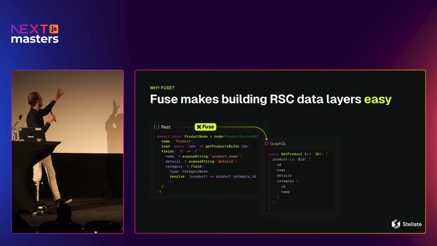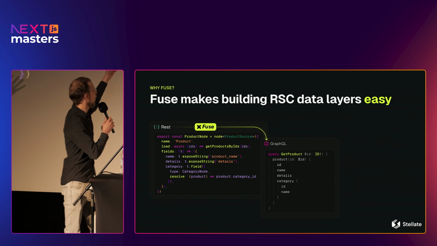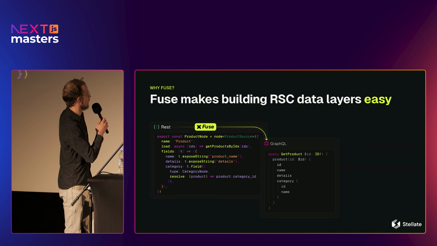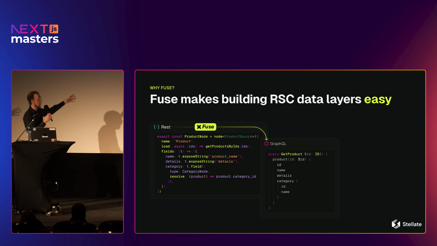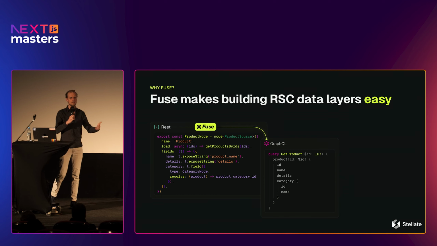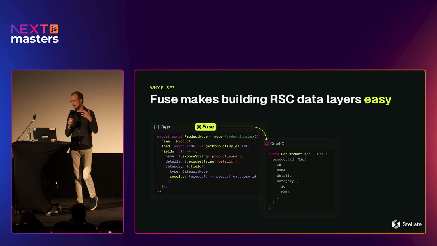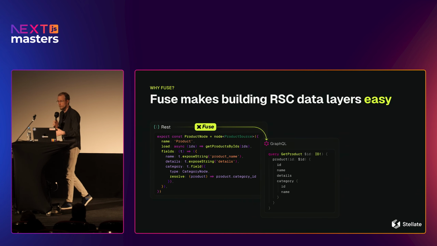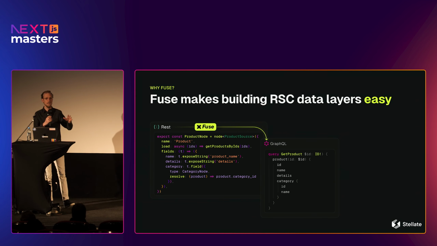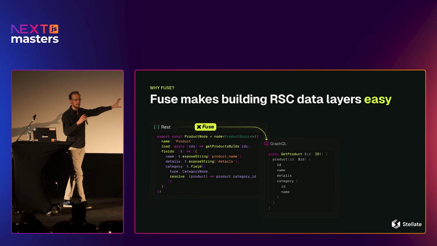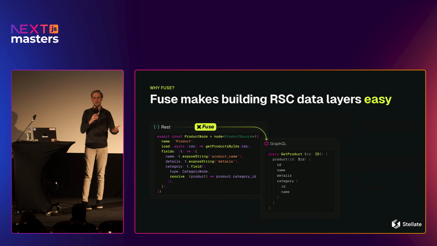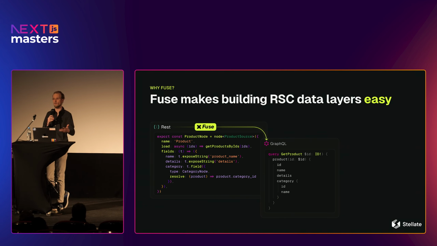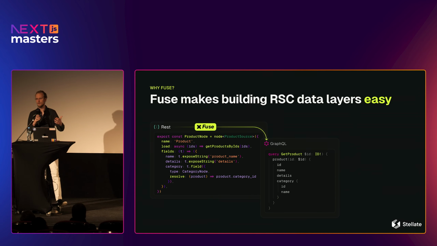And so in this very simple code example, you can see how you can expose the product name as a name field. You can add a whole new connection to categories, which is another category node, to create a connected graph of your data, right? And those things could come from many different data sources. You could have a Shopify CMS that is responsible for all the products, and then your categories or your reviews could be coming from a completely different data source. And yet to the client, it looks like one connected API. And the only thing you really have to define is, what do I want to expose and what do I want to connect? How do I want to aggregate all this data? And how do I want to transform it so that the client can access it in the simplest and easiest way possible?